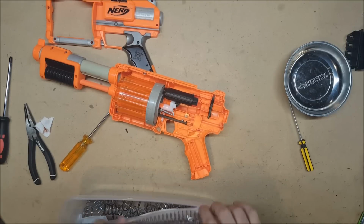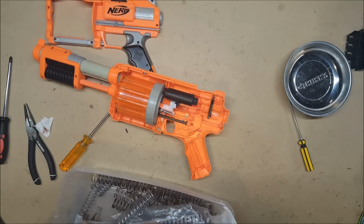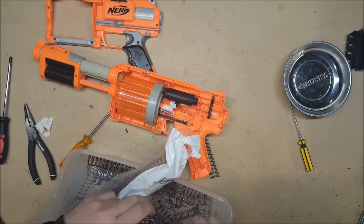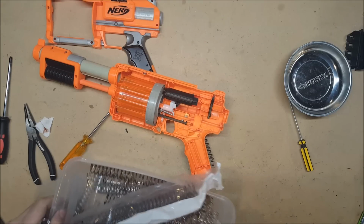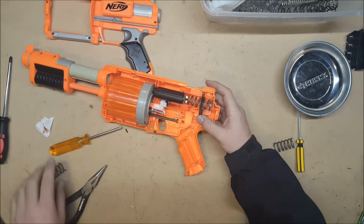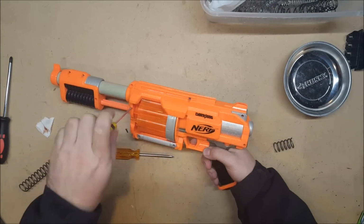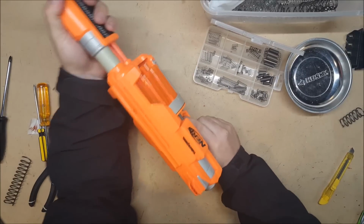Because I really don't care if this thing blows up. Do we have a small section? As I'd hate to use a good one. Oh, this one might work. Alright, let's give it a prime. Oof. Wow. Ugh.